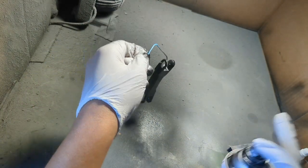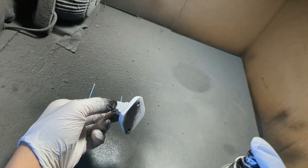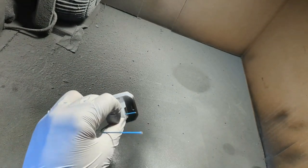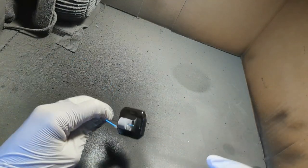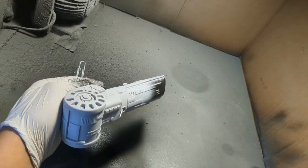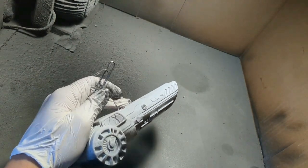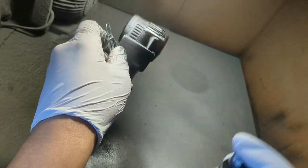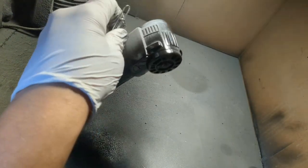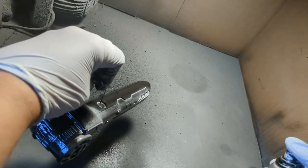I pass on primers from Army Painter because every can I've used has given me poor results. Another bonus for Rust-Oleum is the large range of colors available, so if you're looking to save some time and prime in the color of your base coat, they've got you covered. One word of caution when using a spray primer on your 3D prints, though — this applies to any brand. Make sure your prints are well cleaned of any residue from printing, as it will react to the accelerant in the paint and prevent it from drying correctly. As an extra precaution, I double wash my parts and give them an extra day of drying after cleaning before I prime to ensure a good application.